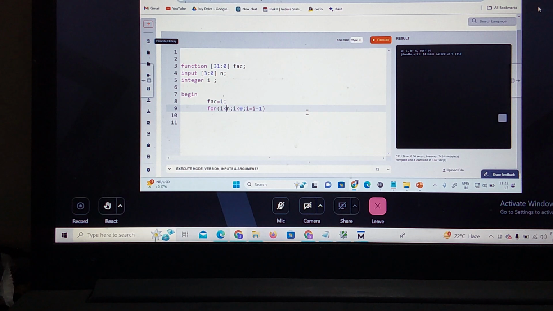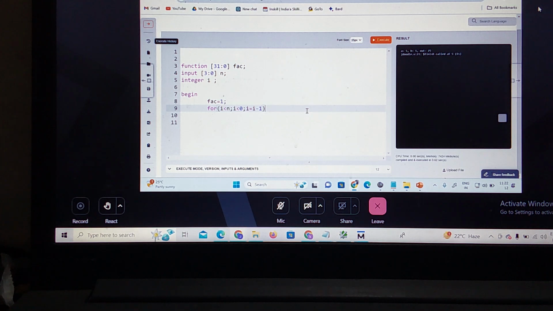When 0 is less than 4, what do I want to do? Fact is equal to what? Suppose if n is equal to 4, I want to do 4 into 3 into 2 into 1.